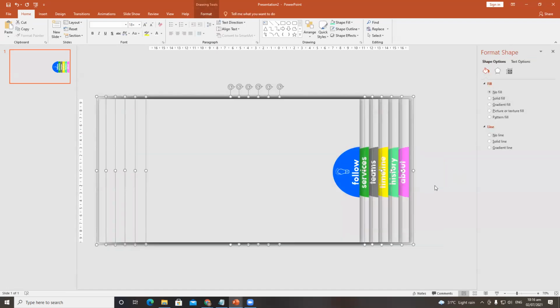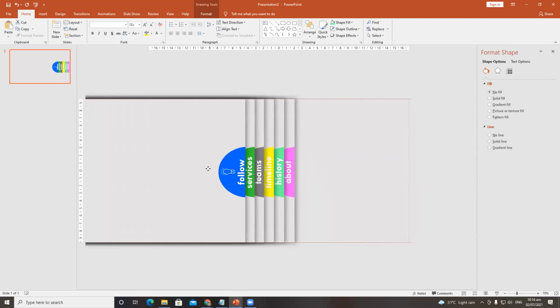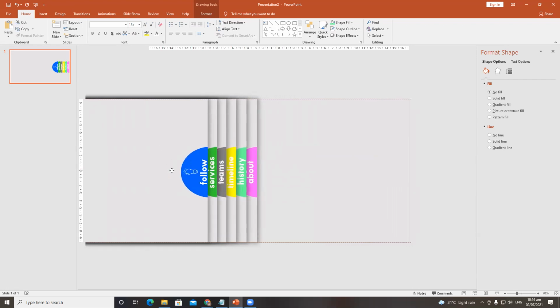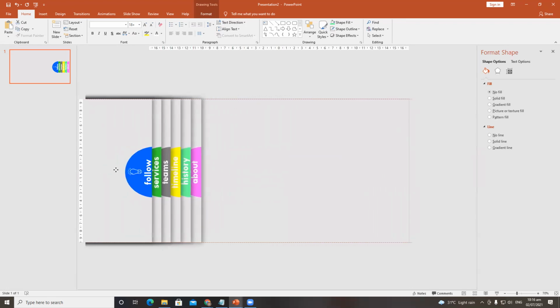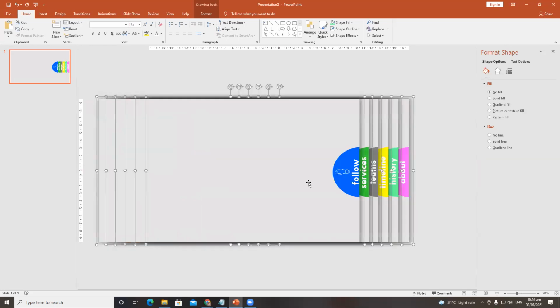And now you want to move the slide to the left. And while moving it, you have to click on the shift key. By clicking the shift key, it will not move anywhere like up, down. It will only move in a straight line. Okay? So no matter how you move up, it will not move. So as long as you're holding the shift key, let's move it like that.